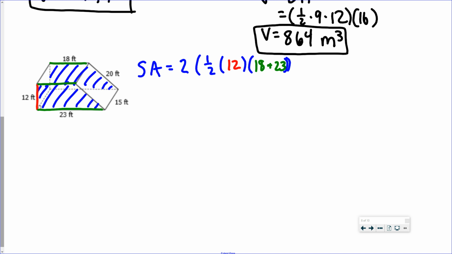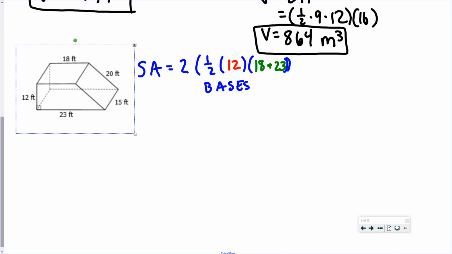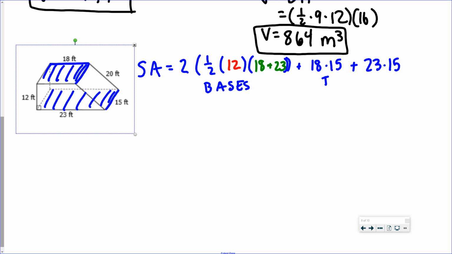Okay. So I always like to start with my bases. Then I like to do all the other sides, so like the front, the back, left, right. But here the front and the back are my bases. I'm going to start with this top rectangle, which is length 18 times width, which looking down here, that's 15. So it's kind of like my top. The bottom, another rectangle. That one's clearly 23 by 15.